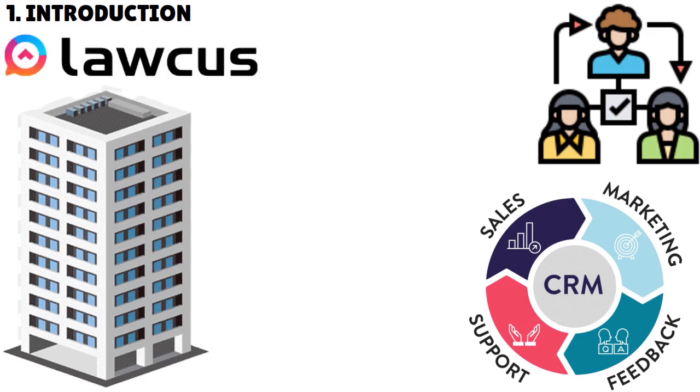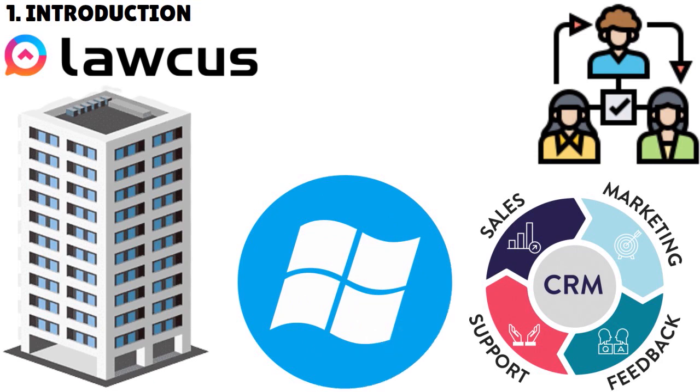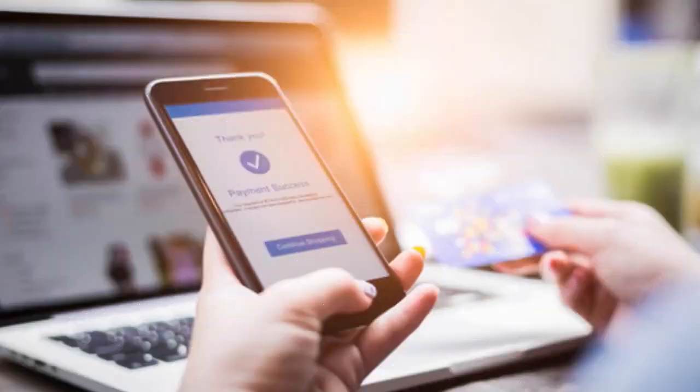So think about Lawcus as a fully featured law firm management software that does a lot of things. We love the fact that Lawcus provides end-to-end solutions designed for Windows. And the cool thing is that you can do a lot of things in Lawcus. For example, you can manage all of your cases in one place. This is really good. The centrality feature is really fantastic. You can create insightful reports and powerful dashboards. You can build client intake forms. You can do trust accounting and accept online payments. And you can manage your legal calendar. We love the calendaring capabilities here.